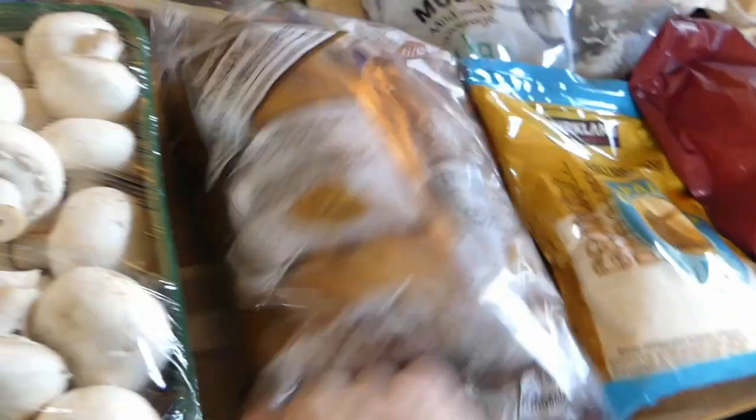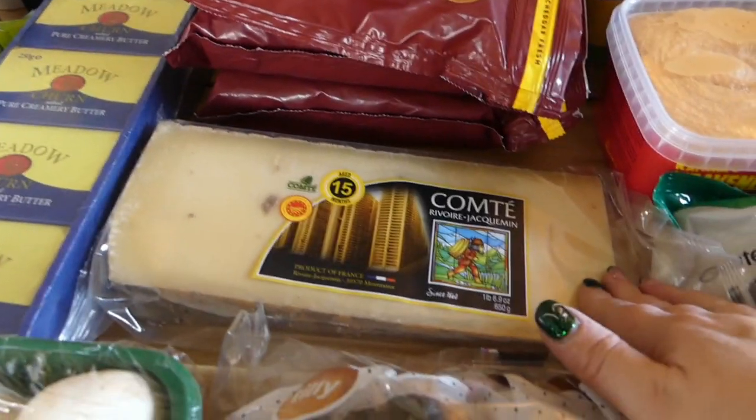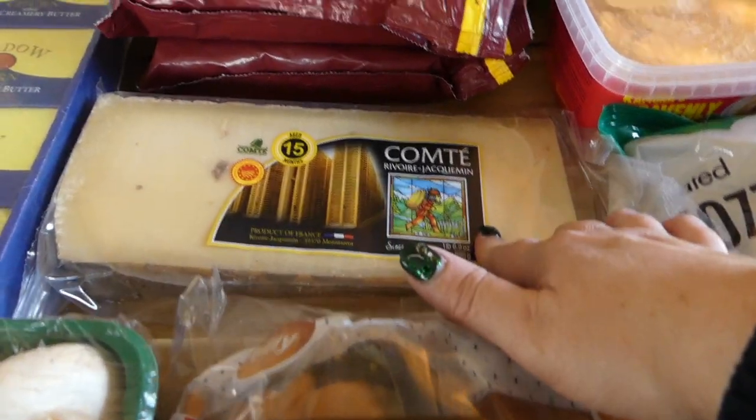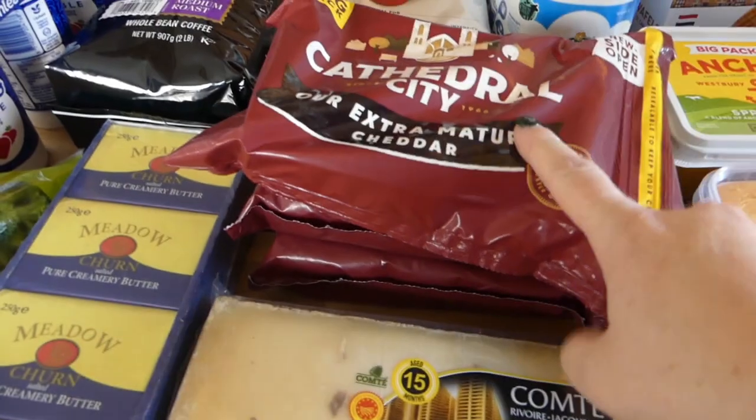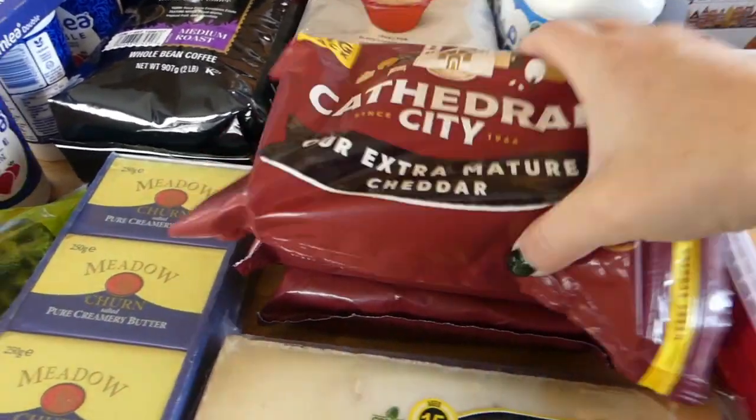January, 8th of January, so they'll last for a while. Comfy, Steve says it's the greatest cheese on earth, so he asked me to get some more. And that has excellent dates, as always, as cheese does. One extra mature cheddar Cathedral City and two regular mature ones.